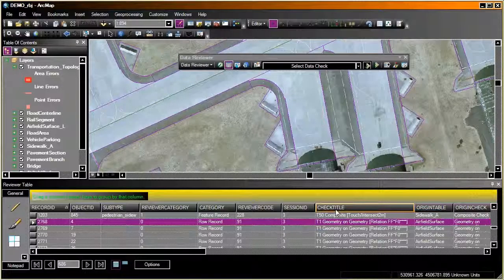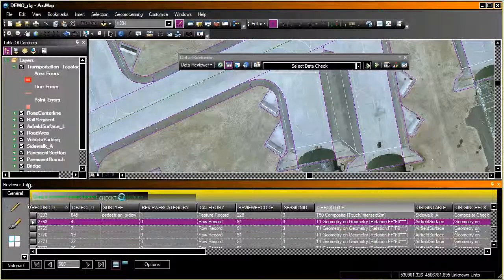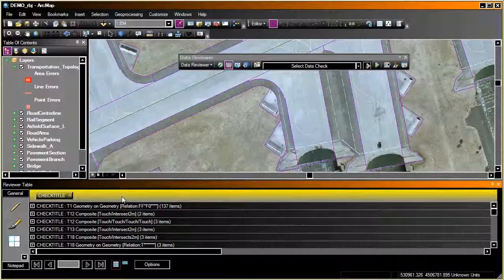Column grouping will help immensely with deciphering your data calls. By simply left-click dragging a column heading to the top margin, the reviewer table will sort by that column. So we have, you can see transportation 1, all 137 items are subcategorized into this one section. And as illustrated, the check title column may be the best group when checking the 08 geometry constraints groups data calls, just for this reason. You want to be able to pinpoint each individual rule and what I'm using to control that rule.